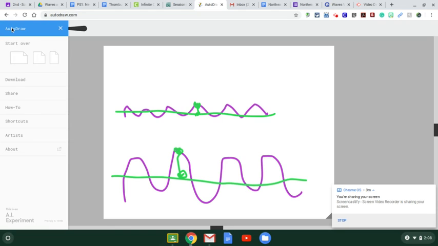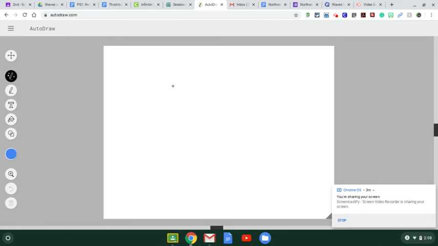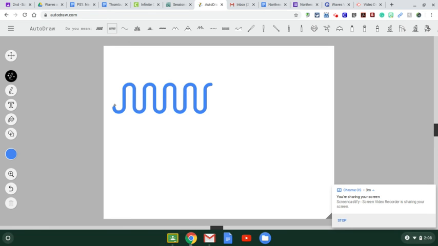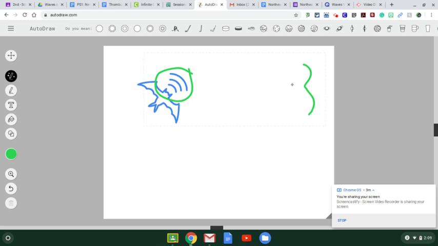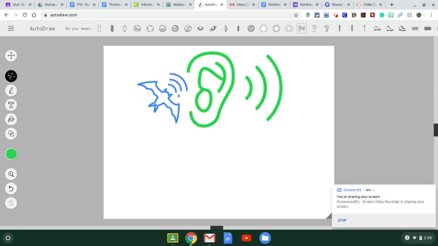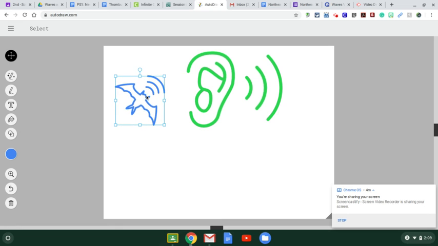So if I have a blank sheet, and let's see if I can draw a wave. All right, so here's a wave. So here's a wave. And then let's say here, actually, let's use this bat. This bat, these are the sound waves that are coming from the bat right there, right? And those sound waves are going to be traveling through the air. So if my ear is here, it's not a very good ear, but let's say my ear is here. Look at that. I did not realize that was a capability. The bat's sound waves are going to be able to travel through the air to my ear, right? And so that's a really good example of a medium. The air would be the medium in this case.